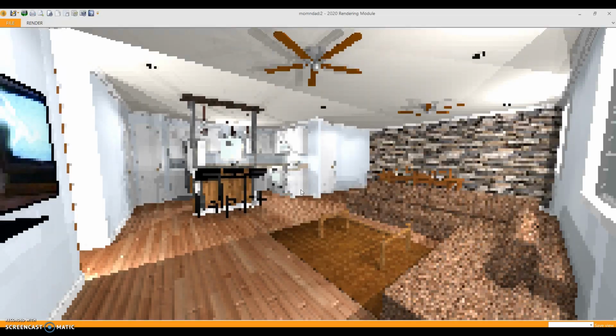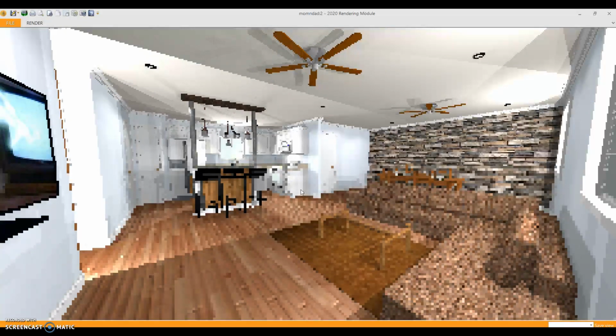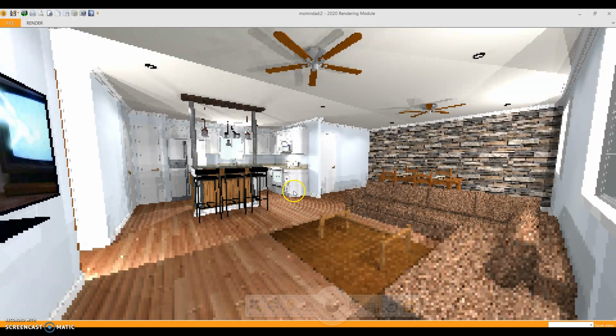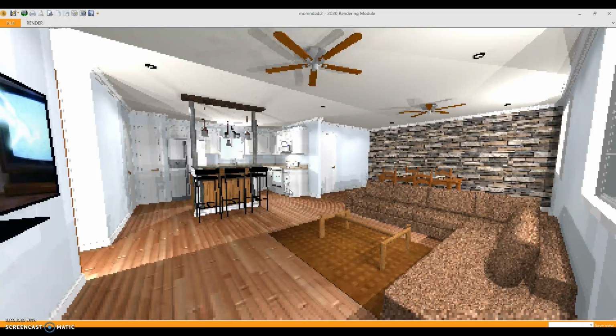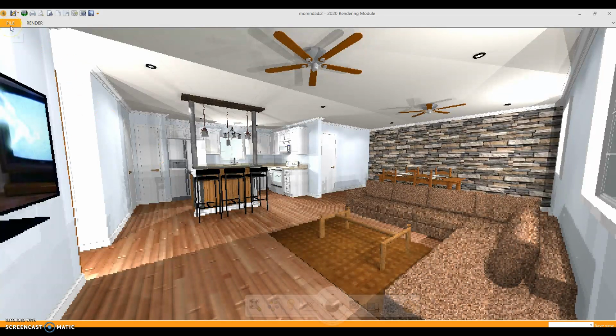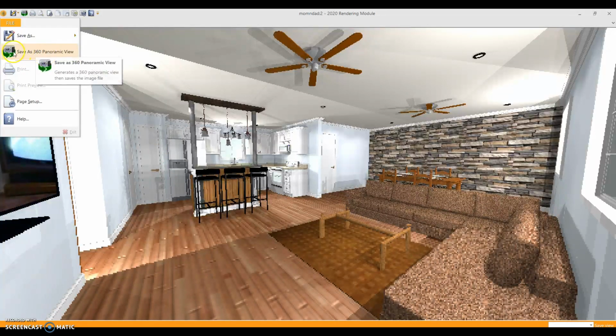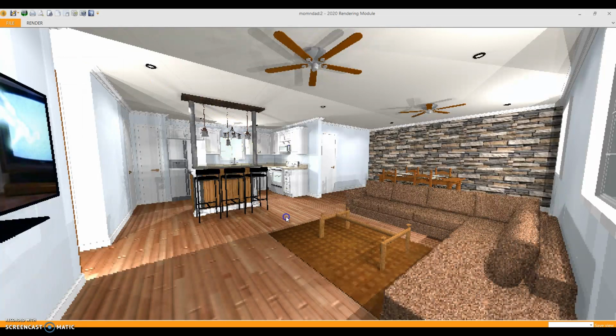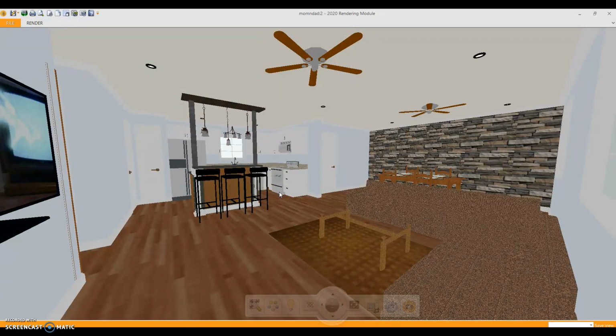The thing is, like I said, obviously we've got this rendering here that looks a certain way with the lighting, and you don't really know what it's going to look like when you go to re-render. As you can see, I've got a slower computer now, and so that means that my high definition renderings go even slower. So sometimes it takes 15, 20 minutes for it to do a high definition rendering, which is the exact same lighting that you'll see if you do a 360 panoramic view. So if you try and do virtual reality for your customer, whatever you see in a high definition rendering is going to be the same thing. So I would definitely recommend doing what I'm about to show you before you do a 360 panoramic.